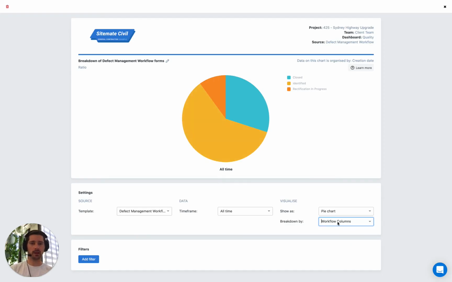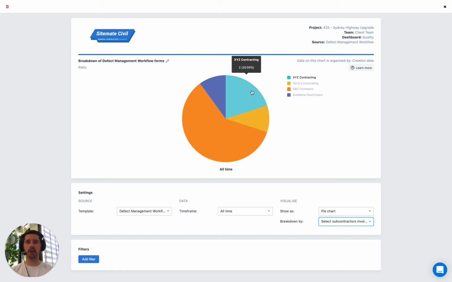But we can break it down by other parameters as well. We have other metadata like who created the defect form, and then we have other list fields displayed here. So if we have on our template, and we have that here, the subcontractors involved, the suppliers involved, and then the status. We could choose any of these. Let's pick the subcontractors involved, and you can see the pie chart, the ratio chart, is breaking it down slightly differently. So the colors represent different things now.